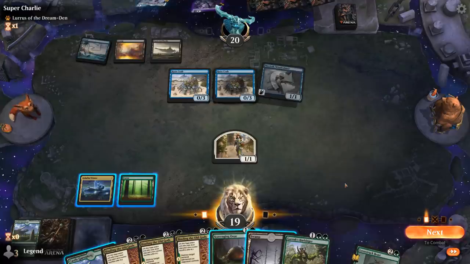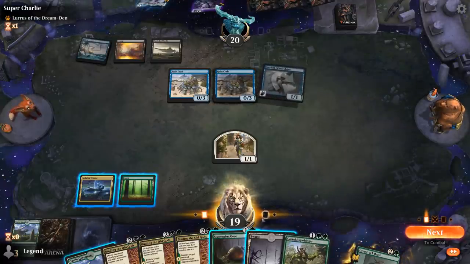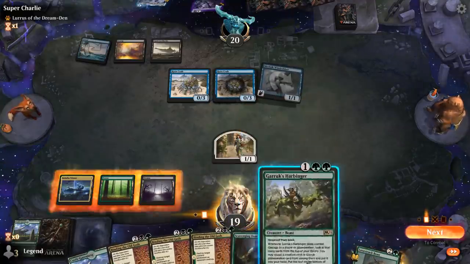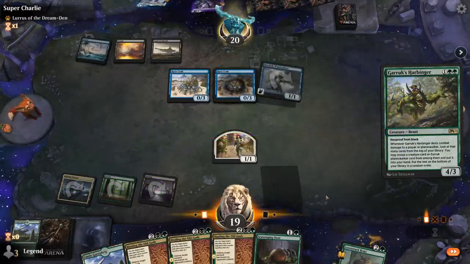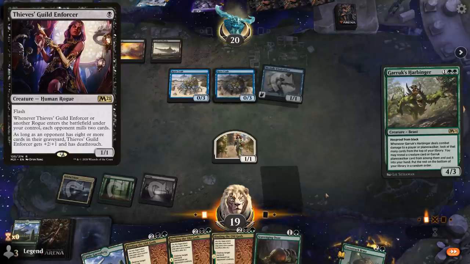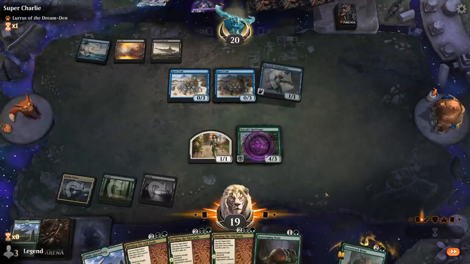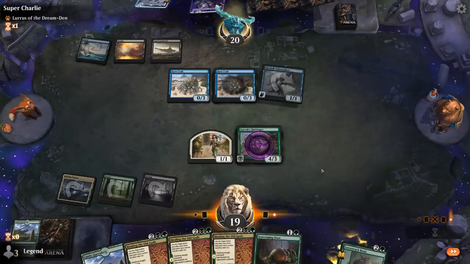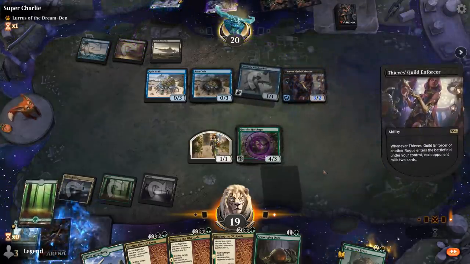Harbinger could be nice too, and the Hexproof from Black is definitely relevant in this matchup. So I think that might be better than Beast, which is likely not going to get to connect. Now they could still have a Thieves Guild Enforcer, which can jump in front of the Harbinger. And there it is. 3 to Death Touch.